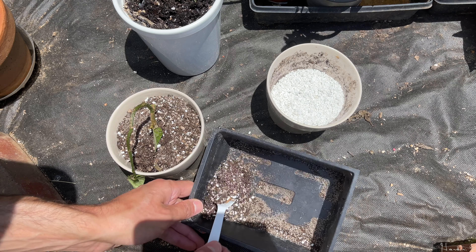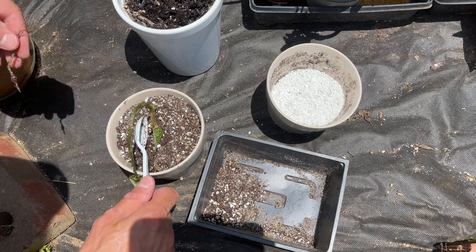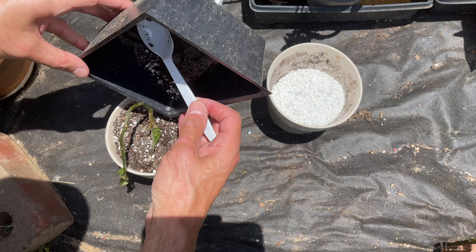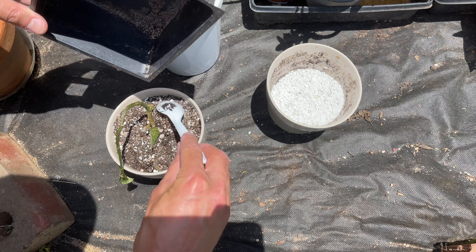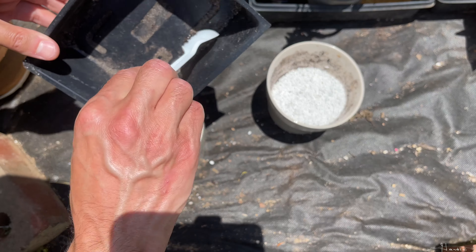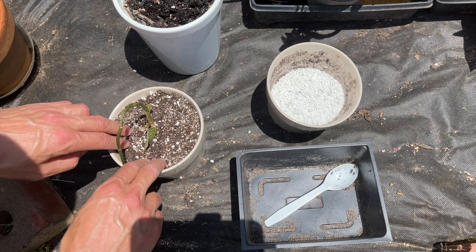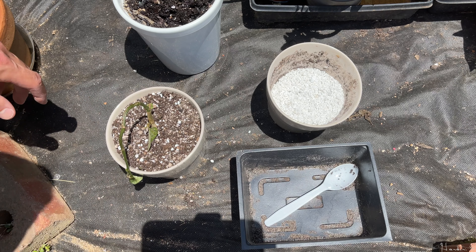Hopefully now that this is planted, it will have new growing media for the roots to grow and spread. Looking at the old growing media, there wasn't much perlite in it. Since I don't like to use drainage holes indoors, I think putting a tray underneath for an indoor plant is a bit impractical — you always end up over-watering, and if the soil is really dry it doesn't soak up and most of it is lost to the tray. Without a drainage hole you don't have to worry. You can use a humidity sensor or weigh the pot, or just give it a little bit at a time when it looks dry. I really enjoy not using drainage holes on indoor potted plants.